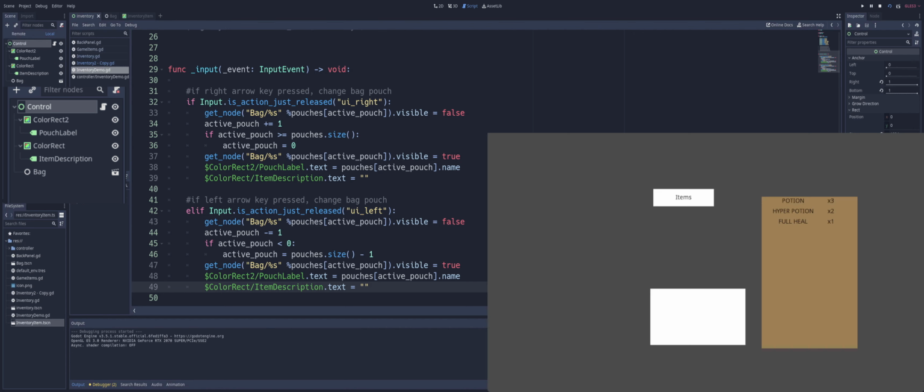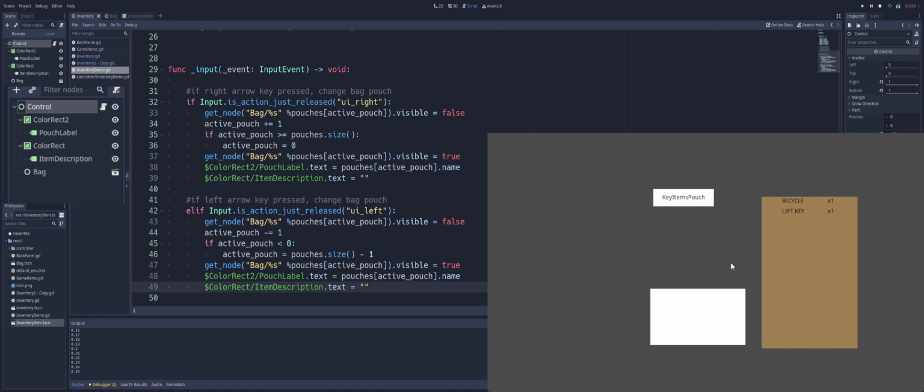Okay, I know we rambled through that a little quick, and we still almost got to close to 20 minutes at this point. But as you see here, we click an item. We see we have our select color lighting up. Mine in this pouch is a transparent white. We can see the description box updating as we click on them. If we double click or click a second time within that time limit, we can see our amount updates. We lose 1. And once we have used all of them, it gets completely removed from our list. And if we click an empty area, everything gets deselected.